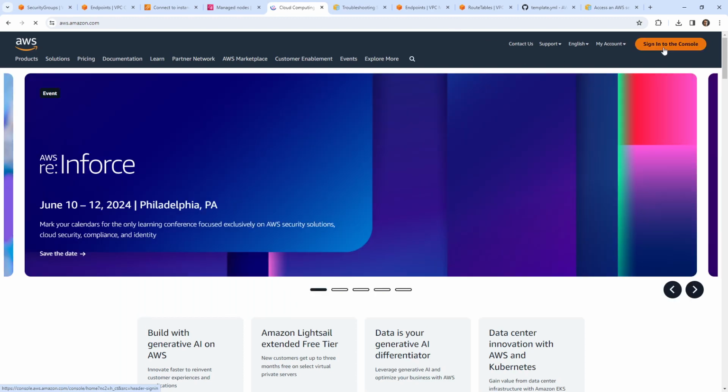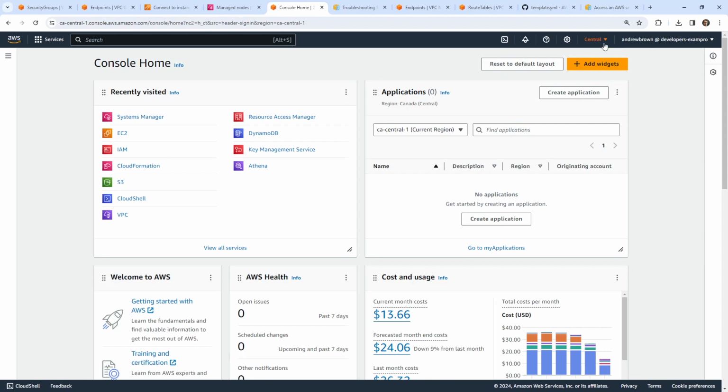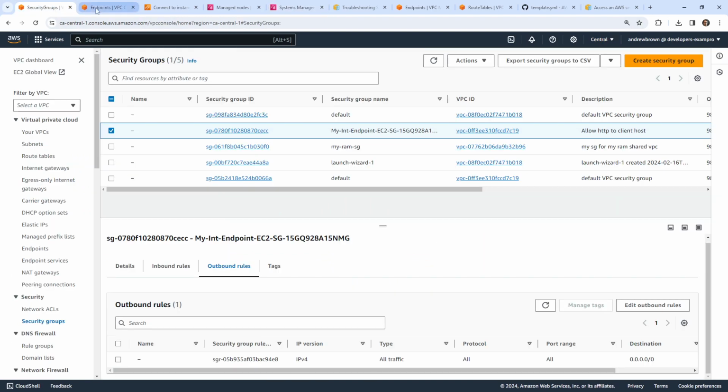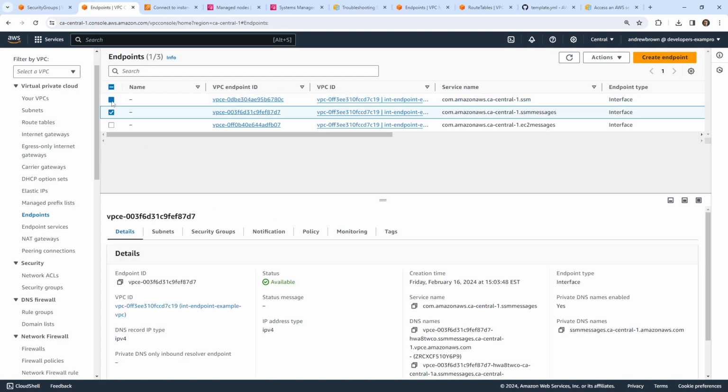If we go back over to Sessions Manager, one thing I'm really curious about, because I was just thinking of another case, is Sessions Manager always in US East 1? Because if it is, that could also be our problem. Not that I know how you'd end up creating endpoints that were not there, but let's go to Systems Manager. Is this regionally specific? It is. Okay. We go back to our endpoints.